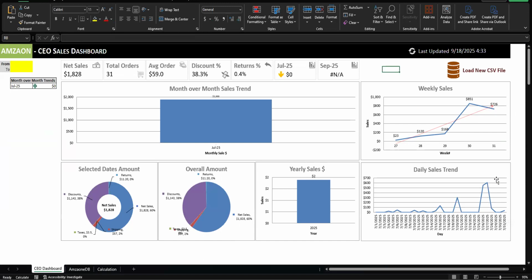As you can see on this daily chart as well, the last few days are more than any of the other days in the starting of July. So yes, in the last 2 weeks, we have more sales than the earlier 3 weeks of the month.